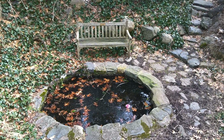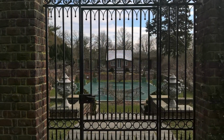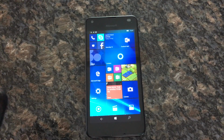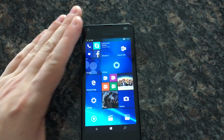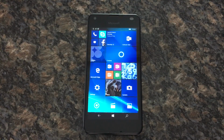Another thing that I'd note about the camera is the rich capture. It sets itself to auto. That's your only option, is auto or off. All right, and that's something that's new with Windows 10 mobile devices, because if you have a Windows Phone 8.1 device that you upgraded to Windows 10 mobile, that will actually let you turn rich capture on and off, right? And that's something a lot of people I know don't like, the fact that they can't explicitly turn rich capture on.